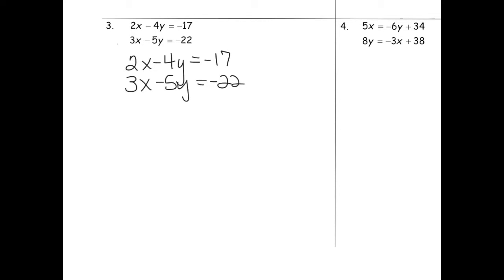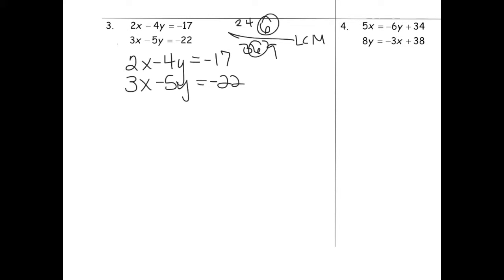All right, so now here, you have to figure out what you want to eliminate. What do you think would be best to eliminate? Quite personally, I like the 2x and 3x. So basically, try to think of the first number they have in common. If I'm going up by 2s, 2, 4, 6, right? And then if I'm going up by 3s, 3, 6, 9. 6 is the LCM. So that's what we want the x's to turn into.